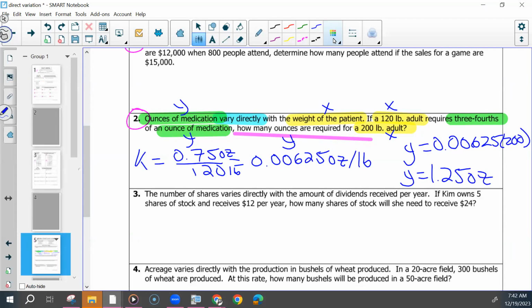And then you can also think about your answer. If you put the wrong label, would 1.25 pounds make sense if you're talking about medications? That's way too much. And if you got some other ridiculous number, think about whether that would make sense for a 200-pound person to have that amount of medication. This is about average for that amount of weight. Lower would probably be like if they were 120, the 3/4. But this is already a pretty small decimal, so it's going to be smaller. It shouldn't be like 10. It shouldn't be something crazy like that. Questions on this?